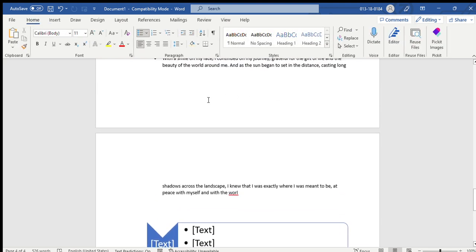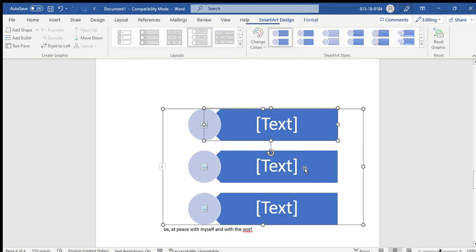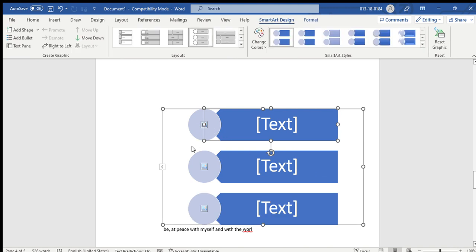For example, if you want to add some pictures in the SmartArt, you can have a listing process and you can have pictures in them. Here you can put your pictures as well, from here. Which option do you like the best? Go to choose the picture.